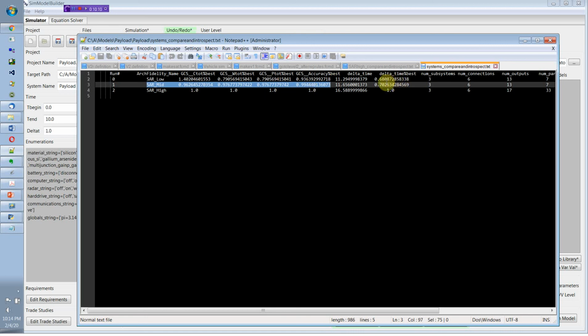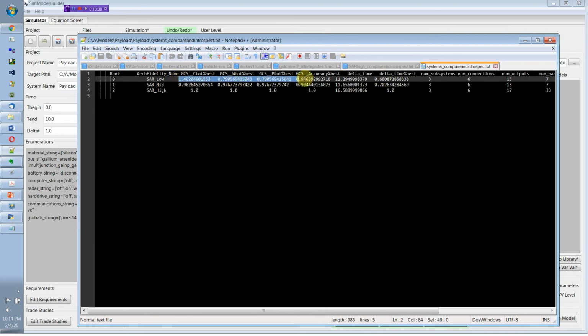Meanwhile, the time that it takes to run the model is quite a bit smaller. So in 70% of the time, you get in the high 90s in terms of how good the result is. If you use the low fidelity model, the accuracy isn't so good. The results aren't so good, although you spend less time doing them.